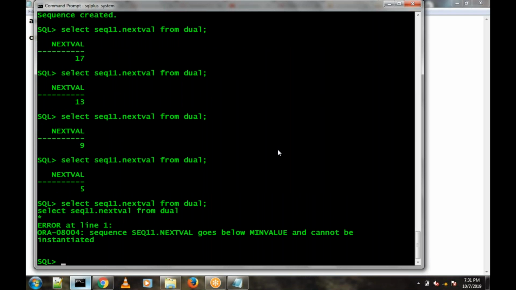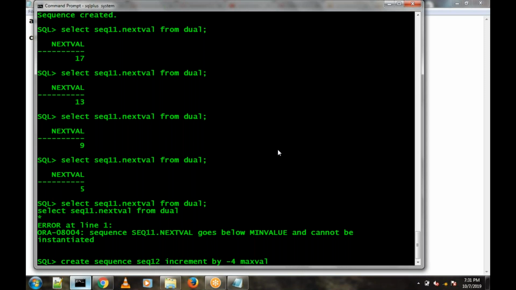Okay, now let me create one more sequence. Pretty interesting thing, right? Sequence 12, increment by minus 4. By writing this line itself, you should understand everything. It will be negative, so it will take the maximum value.